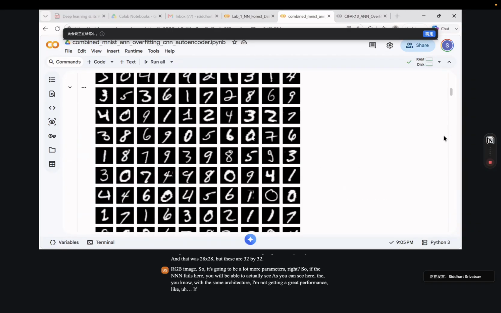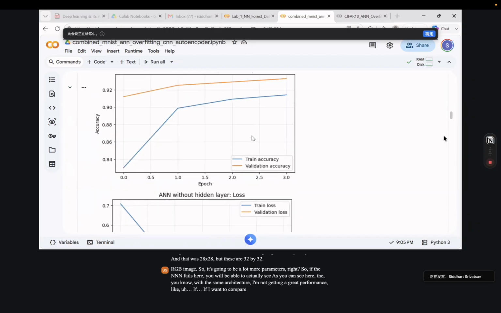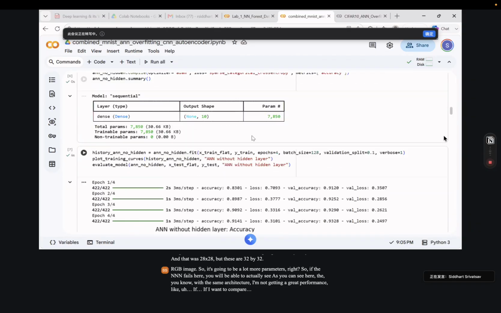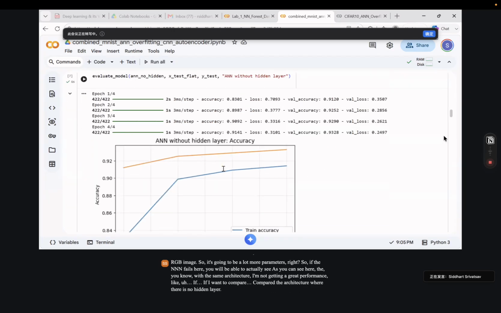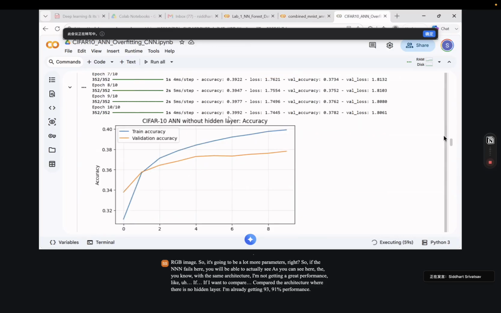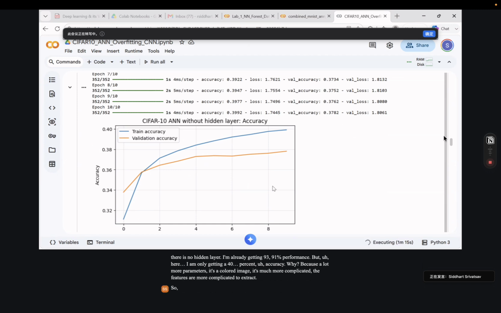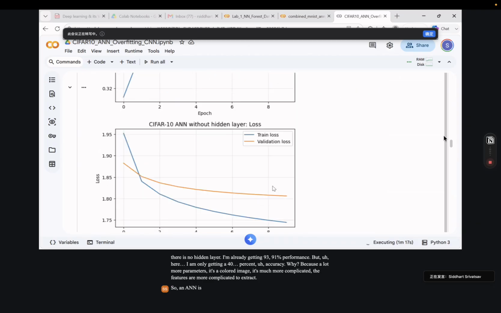If I compare the architecture where there is no hidden layer, I'm already getting 91 to 93% performance. But here I'm only getting 40% accuracy. Why? Because of a lot more parameters. It's a color image, much more complicated. The features are more complicated to extract. So the ANN is obviously struggling.